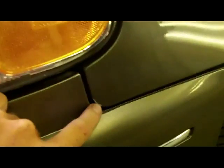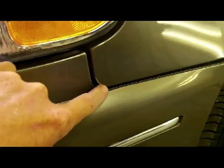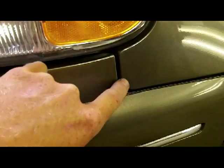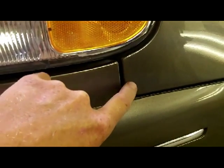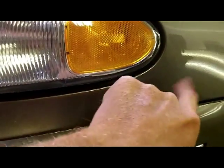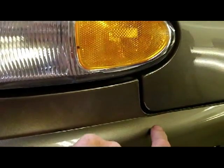I'm not sure yet. I do have some paint missing from this corner down here, which could be a quick feather out with some 320 on my finger and spot a little primer on that corner. And then blend a little paint out this way, just a tiny little bit. And then we'll clear the fender. These gouges aren't too bad. I can work with those. We're gonna feather those out with some 320.